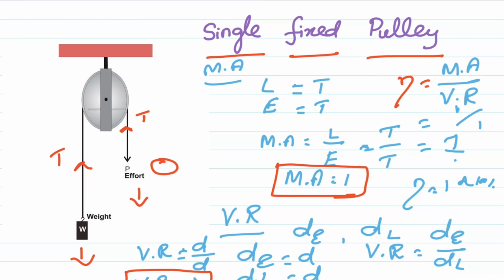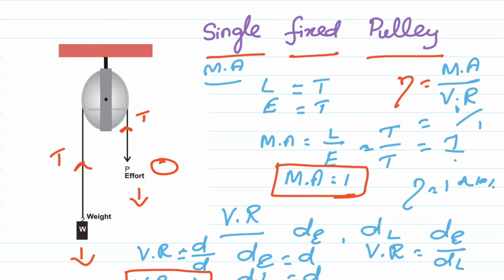This is possible only in ideal condition. Once again, I repeat, students, here we have derived the expressions for mechanical advantage, velocity ratio and efficiency. Mechanical advantage, from definition, is equal to load by effort. In the single fixed pulley, the load, which is acting in the downward direction, is balanced by the tension acting along that segment of the string in the upward direction. The effort applied at the other free end of the string is balanced by the tension acting on that segment of the string in the upward direction.